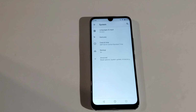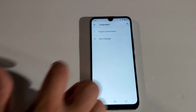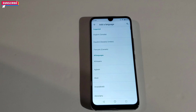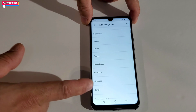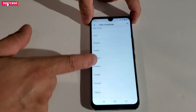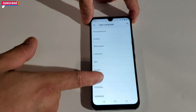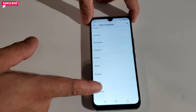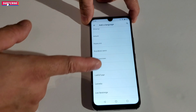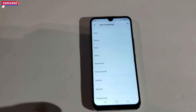Let's go here. Let's go to languages, so I can show you how many languages this phone has. These are the languages that this phone comes with. If you guys can see, it's got a lot of languages. Almost got the whole world in here. It'll take me a long time to go through this. If you guys can see my bar right there, it's just halfway. So it's got almost every language.